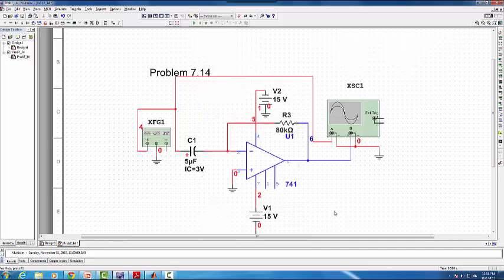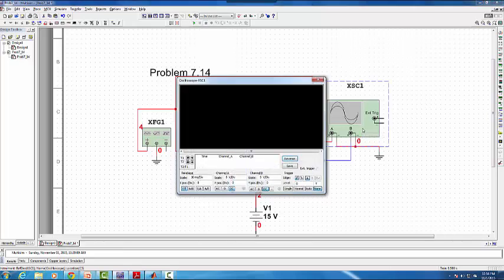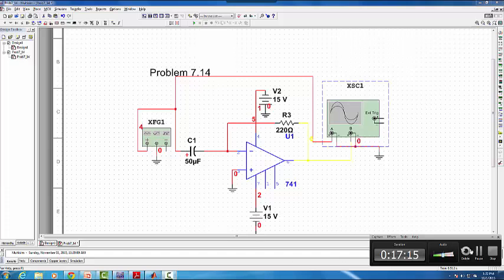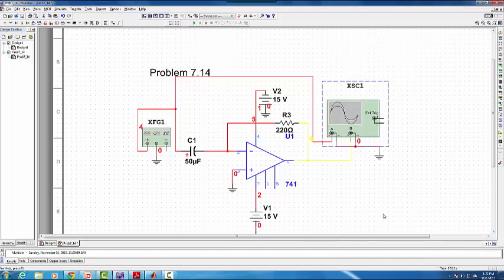Okay, so I'm not going to do a transient analysis this time. I'm actually just going to run, no particular kind of analysis, because my oscilloscope's going to look at everything. Sorry, I paused it for a moment because I didn't like the results that I was getting in the simulation, because I wanted you to see that this was actually behaving as a differentiator.